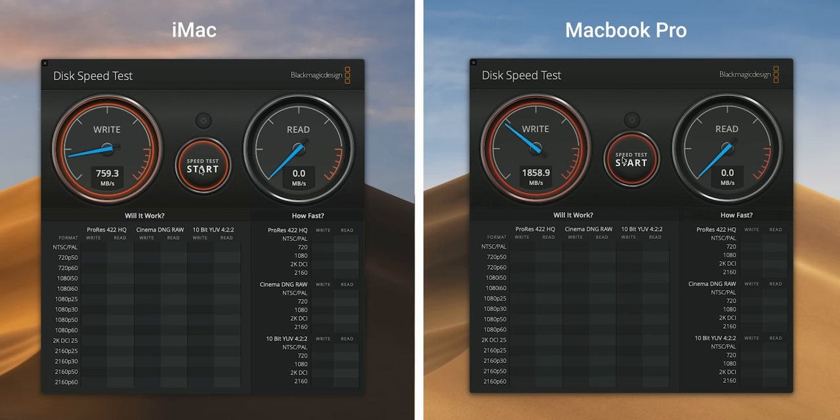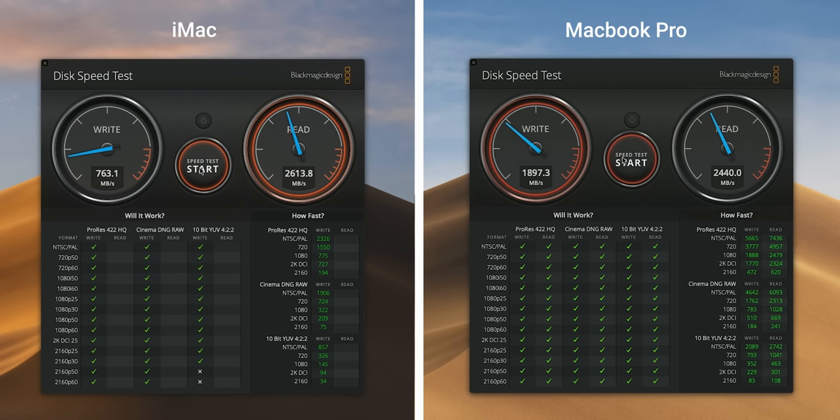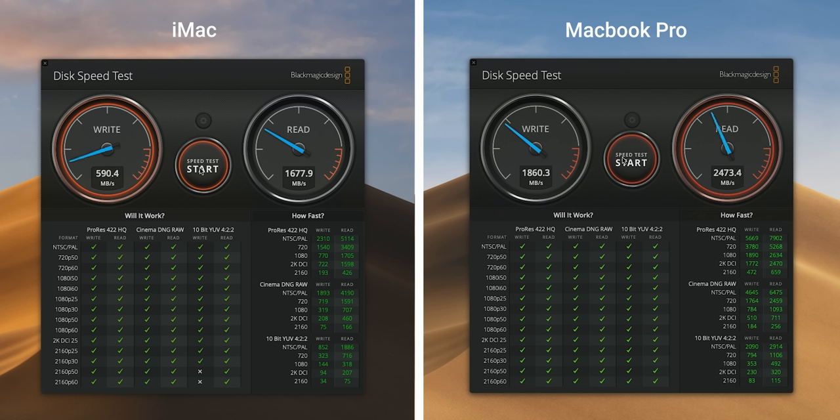And often, your single-threaded performance is more important for light tasks like web browsing, application launching, and general use. Yeah, on that subject, actually, I also ran Blackmagic's disk speed benchmark, and while it's not a great test since it only looks at sequential speeds, it appears that Apple is using a similar class of SSD on both of these machines, which probably contributes to the fact that I didn't really notice any chugging between them. That being said, the iMac is equipped with a Fusion drive, which is spinning rust along with the SSD, meaning that after a certain period of time, the caching stops and it becomes slow.